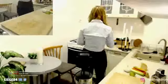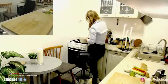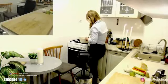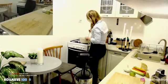Saute the paste. Yeah, we're sauteing it. Don't worry. Don't you worry.